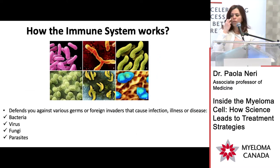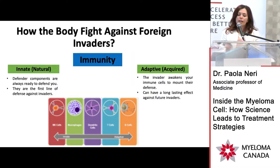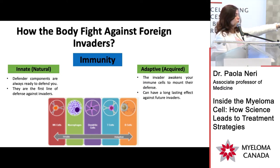But first of all, just a reminder of why the immune cells are so important. Normally, the immune cells are the army that defends us from infection as well as from cancer cells. So our immune cells should protect us from infection as well as cancer. There are different kinds of armies that we normally have available to fight infection as well as the development of cancer cells. They are basically two different groups of immune cells.